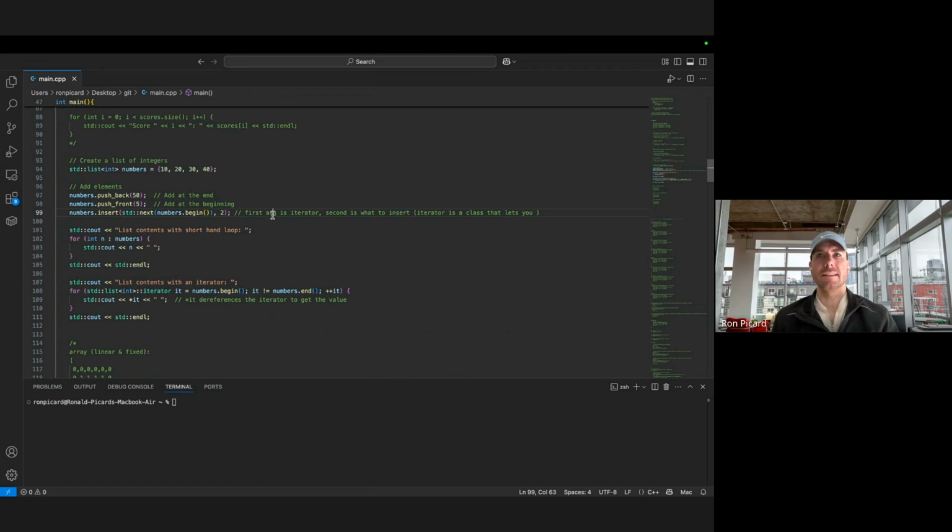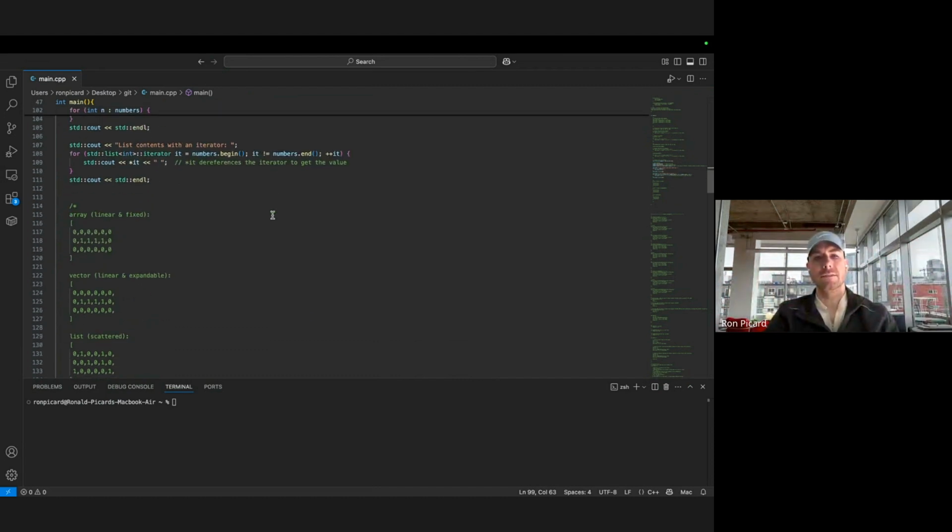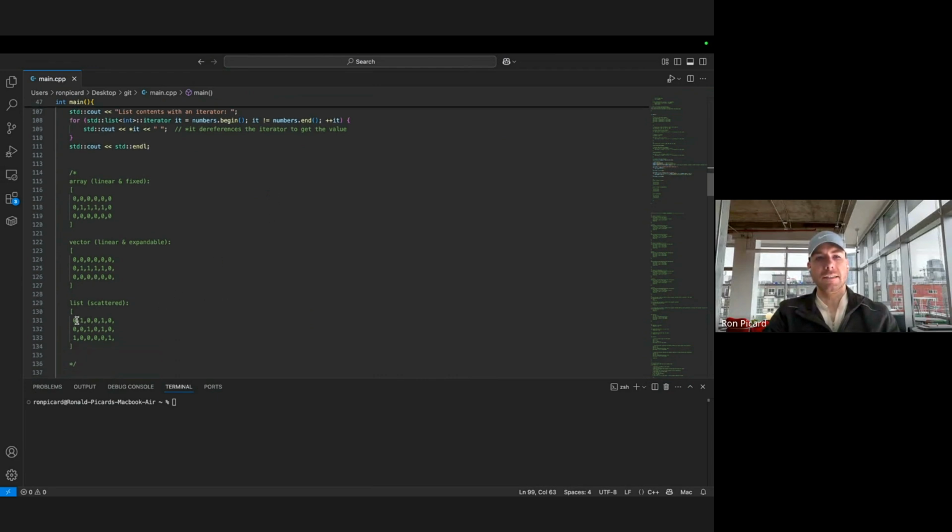But from a list perspective, a list is really just like a bunch of data that's stuffed into memory in random locations. And I have a good visual example that I had built here. An array is like fixed in memory. If you think of memory as this giant block of a matrix, it's fixed in memory. And if you think of an array, it's like 111 is filled. Those are the filled cells.